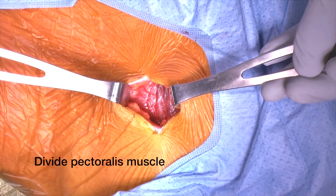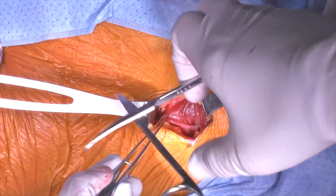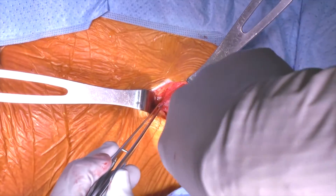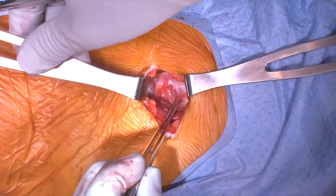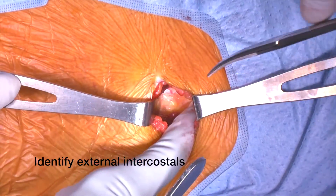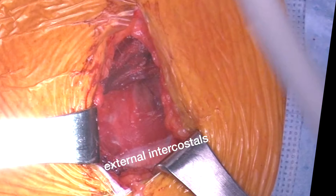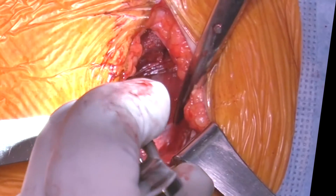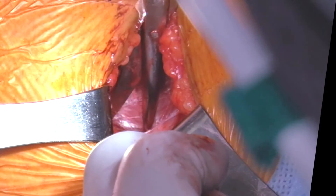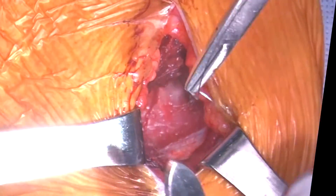Now we're going to move on to placement of the respiratory lead. We spread in the direction of the pectoralis major muscle fibers overlying a rib space and gently separate the muscles. We don't use cautery or sharply divide the muscles in these cases. Once we have the muscle fibers spread and separated, we identify the intercostal muscles where we're going to place the lead itself. We have the internal and external intercostals — the internal intercostals will be seen more medially on the chest and the external intercostals come into play more laterally, and you can see the direction of the fascial fiber change, which is how we determine the space at which we're going to place the respiratory sensing lead.